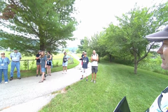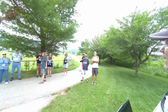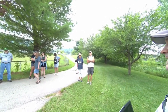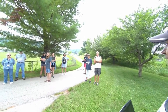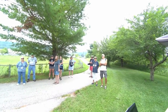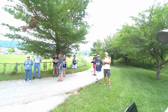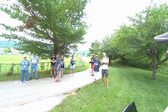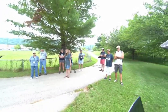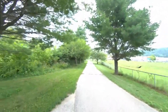human activity, and Mom is a lot more likely to be able to handle that than DM2 was, and we'll never know. We can't talk eagle talk, so we won't know exactly why they came over here, but they did decide to come over here and spent less time at N2B in the hatchery, and they raised three young here this year, D37, 38, and 39. We know that there's three. We've got some great camera photographers that have been keeping us up to date. So we're going to head over that way right now, and we can talk a little bit about what happened with the eagles. And we're going to listen to see if we can hear any of them.